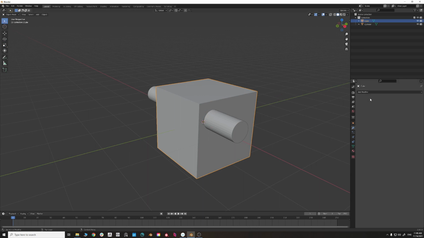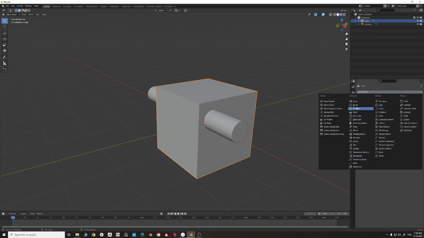How we can do this is by using a modifier. What are modifiers? Well, modifiers are ways to non-destructively modify our geometry. They are found right over here in this panel of buttons. Usually by default you have this one enabled, which is the object properties. You've seen it in our previous videos. The modifier stack is modifier properties right here where this blue wrench is found. There are lots of modifiers and we're going to be looking through a big bunch of them in the upcoming videos. But right now, what we're concerned with is the Boolean modifier.